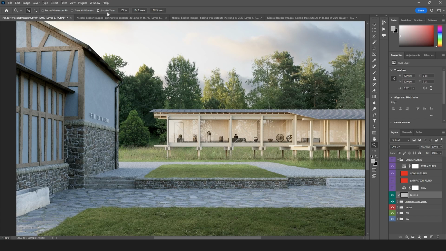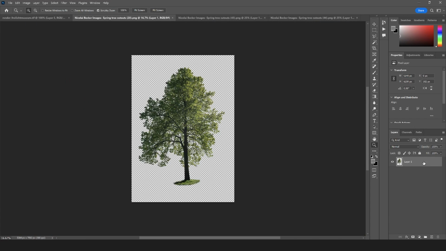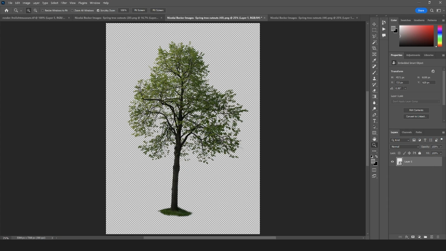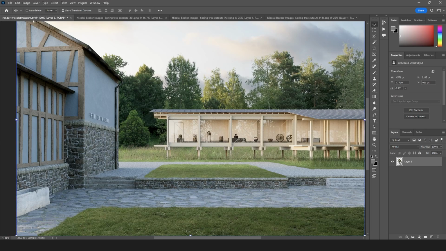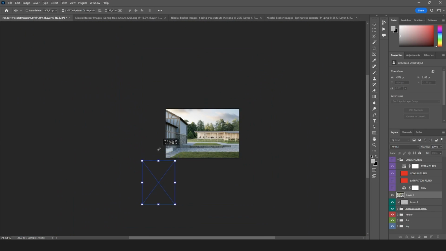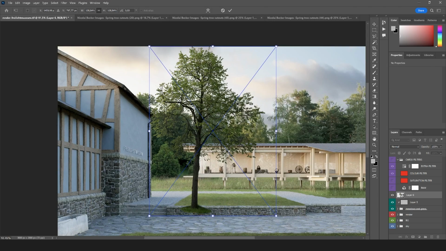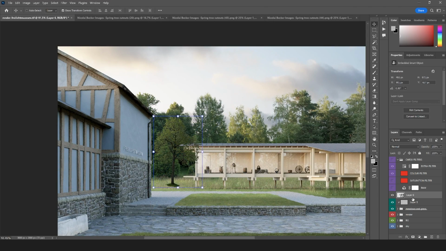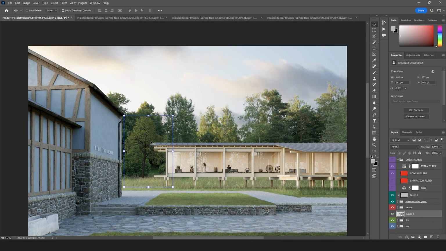All right. So now I want to start to bring in some more trees. I like the background as it is, but I think we can make this building, the wooden building, sit a bit better in its surroundings. So right now the background is kind of a flat layer sitting in the background.